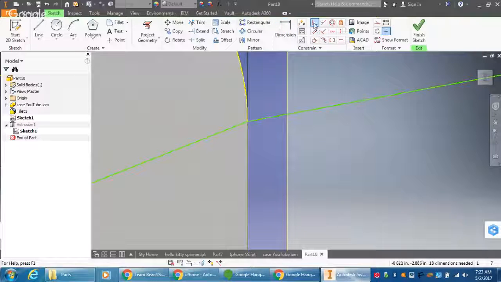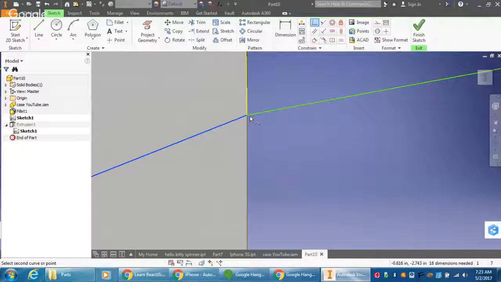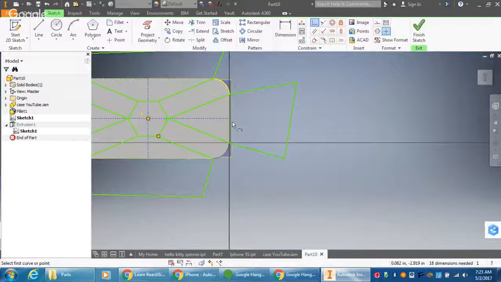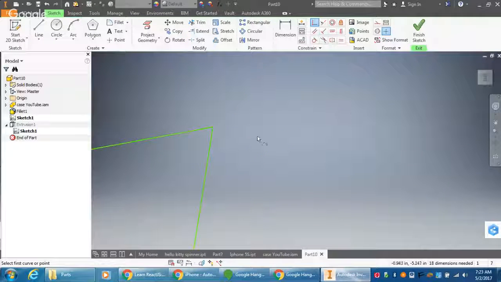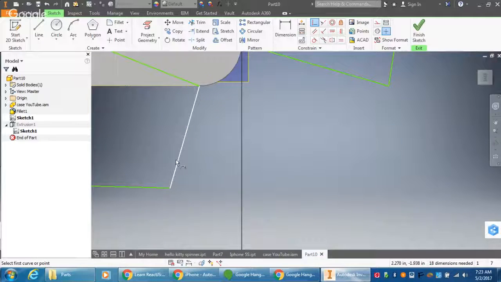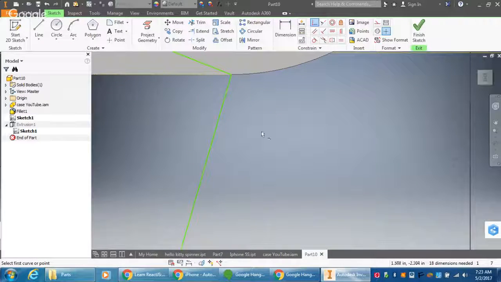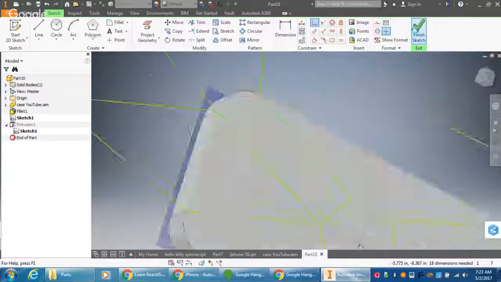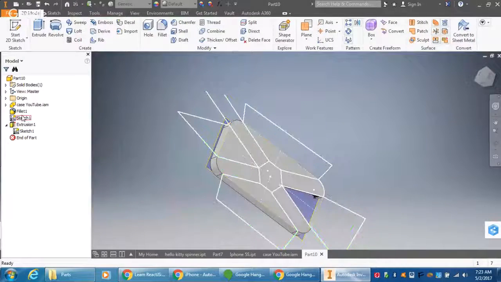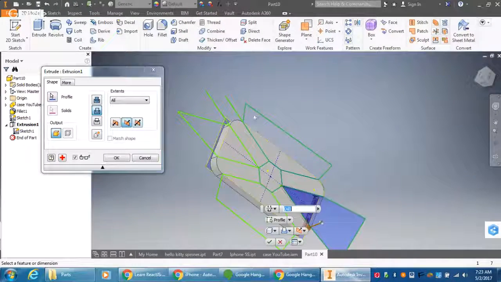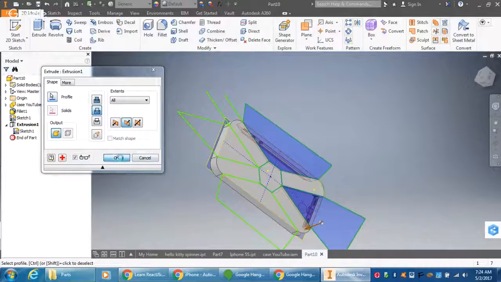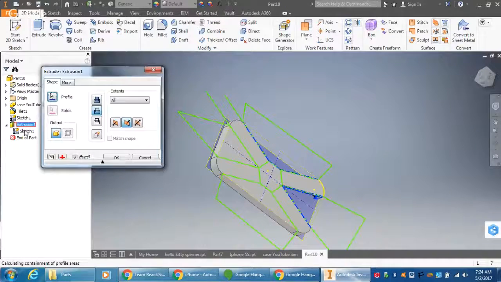All I'm doing is making sure that all of these things have coincident constraints, because it was trying to tell me that I didn't have closed geometry here. Let's see if there's another piece that was missing here. No. And again, when it shows up green, that usually means you're good to go. So let's see if I take this extrusion. It's letting me grab more profiles now. Good.